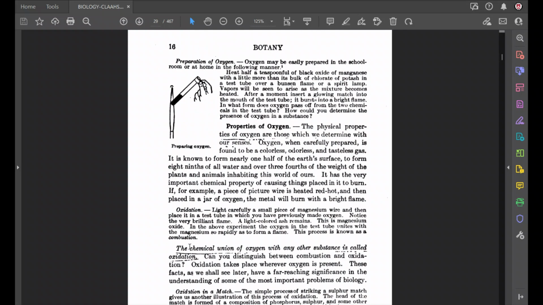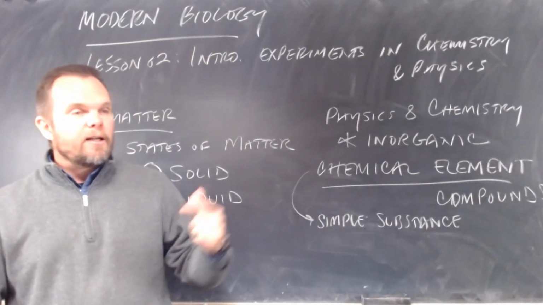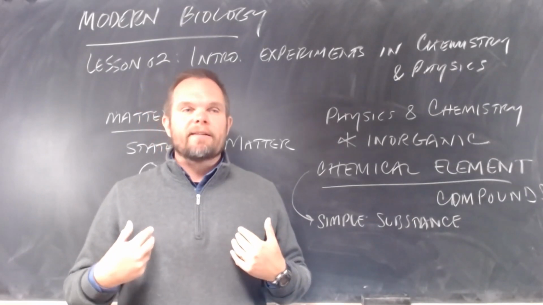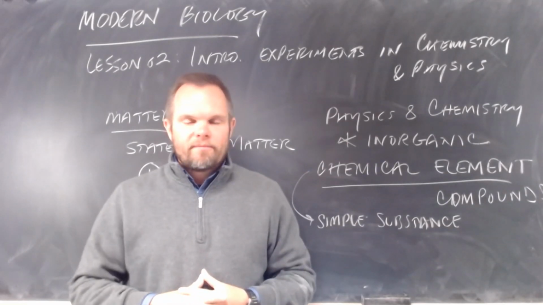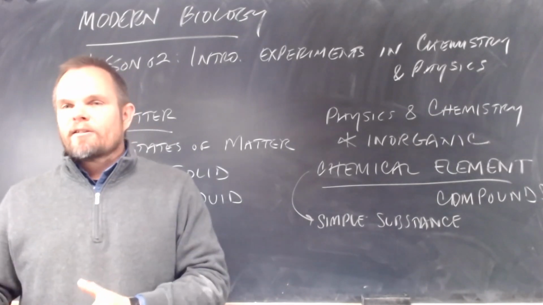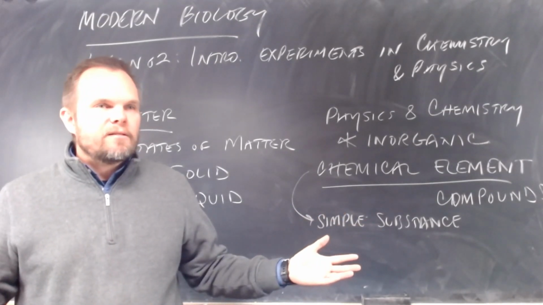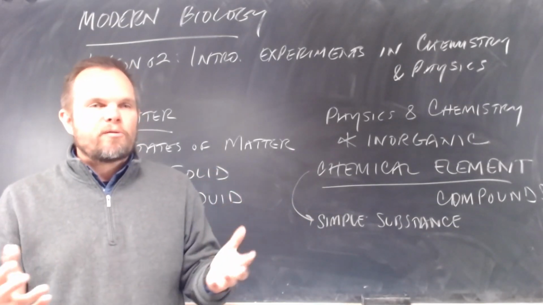Moving on in our textbook. So, after introducing the idea of a chemical element, you could ask yourself, well, this is science class, right? I'm not supposed to just be told what to believe. This is not a religion. So how can this biology textbook tell me about oxygen and nitrogen and carbon? I have no way to know if that's true, right? I thought science was supposed to be learned through observation.